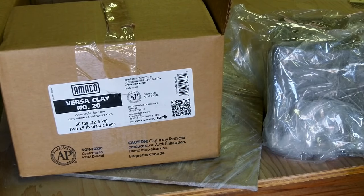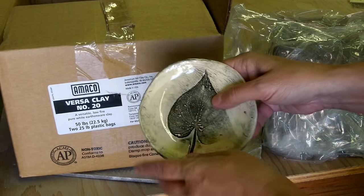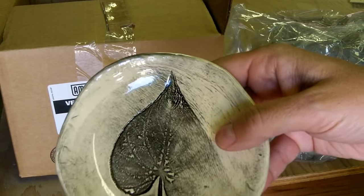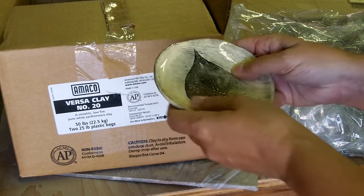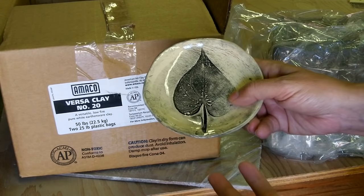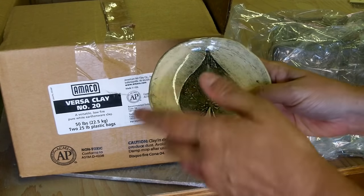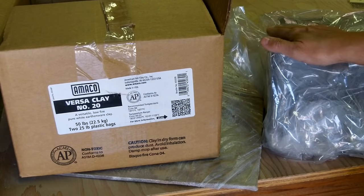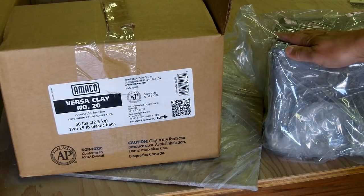And the clay that I had before turns out a yellow when you put clear on it. You probably can't see it. Can you see that? It turns out a yellow when you put clear on it. And before, you saw it already when I was making it, it was white and black, and now it's beige and black. So that's not the idea I want for my cups this week.